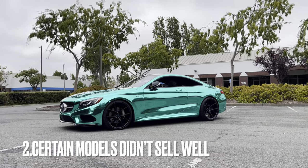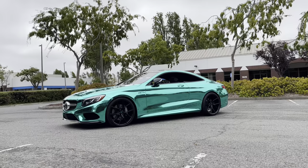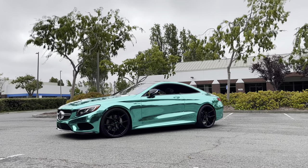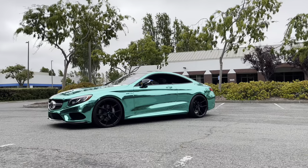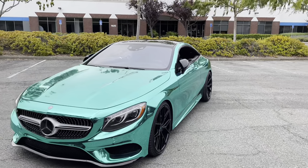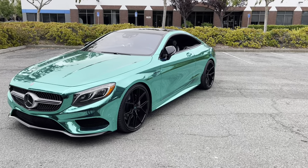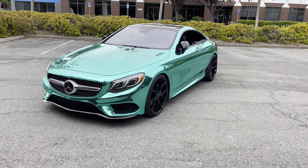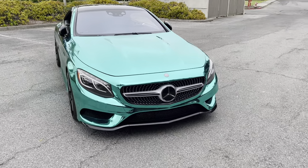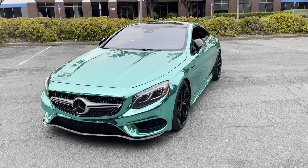Number two — remember how the CL looked different, the SL used to look different? In Mercedes' view, that was what was wrong moving forward. They wanted all the cars to kind of look the same and share the nameplate, so you know what you're buying and they sell more cars. When the SL looked one way and the E class looked another, they lost sales because all these cars were looking different — one Mercedes might have been gorgeous to someone but the other one wasn't.